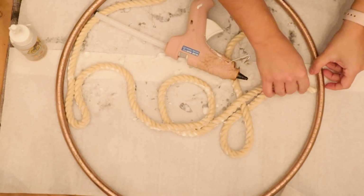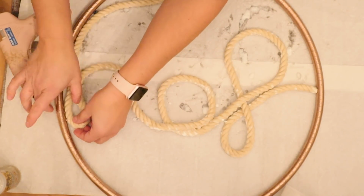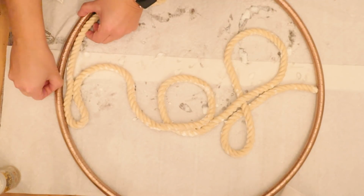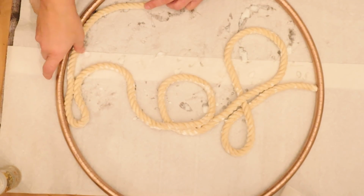Once the Mod Podge has dried and set into place, you're going to go ahead in and glue the edge pieces of the rope to the hoop. Now, I'm just using hot glue here, but I do recommend that you use a more permanent type solution for better hold, like an E6000 or some Gorilla Glue along with your hot glue.